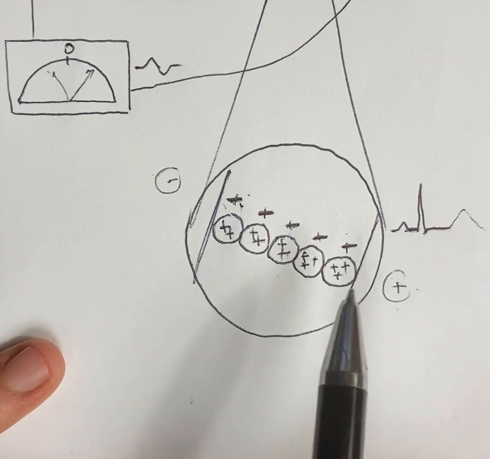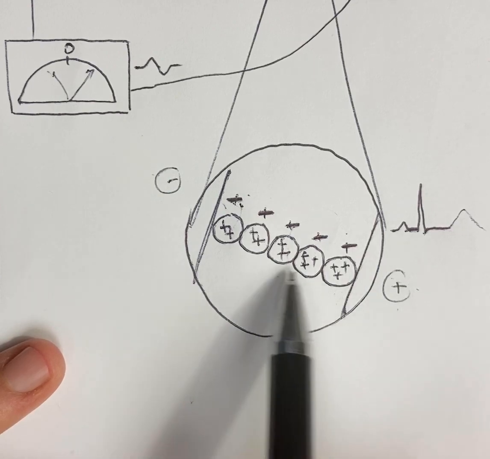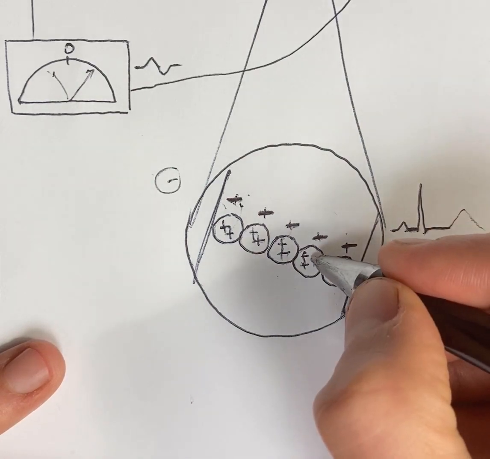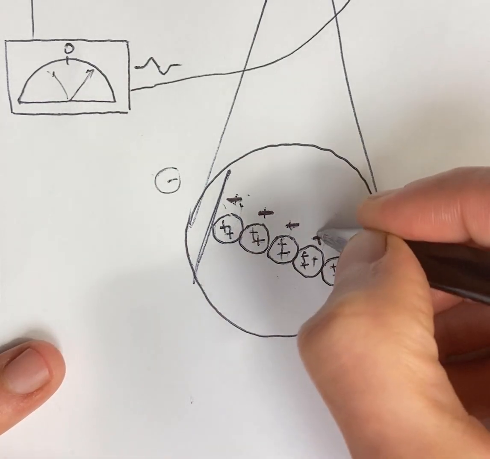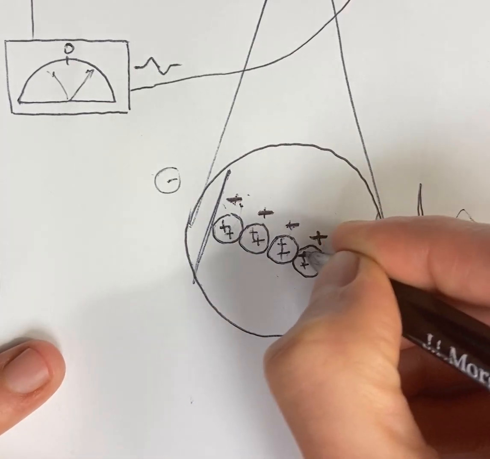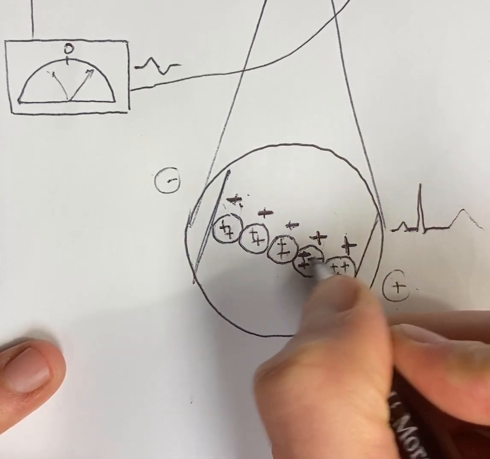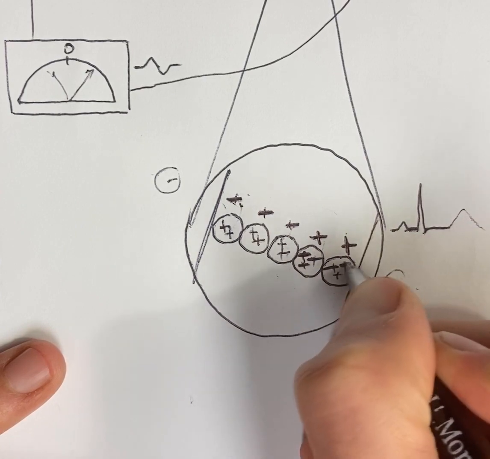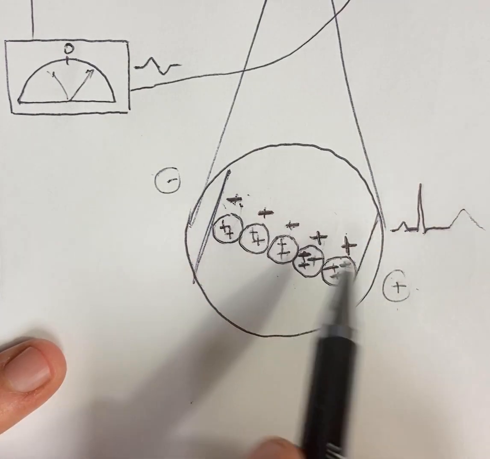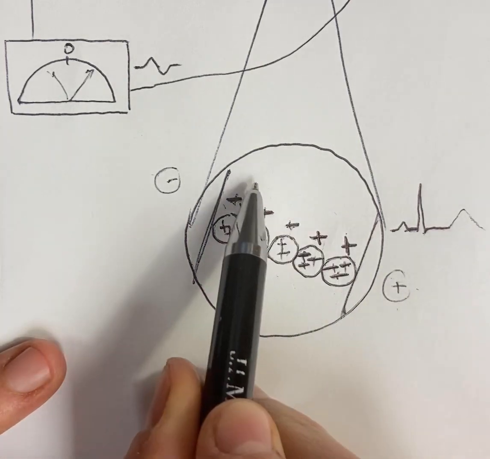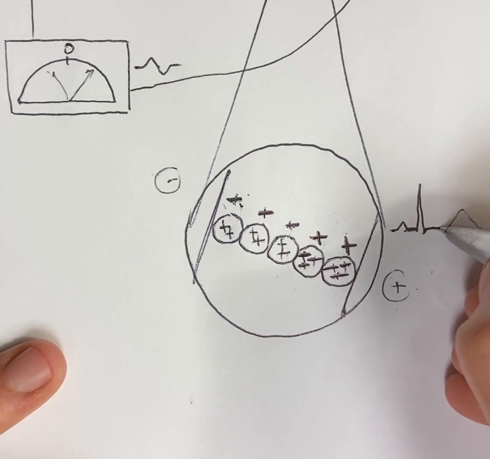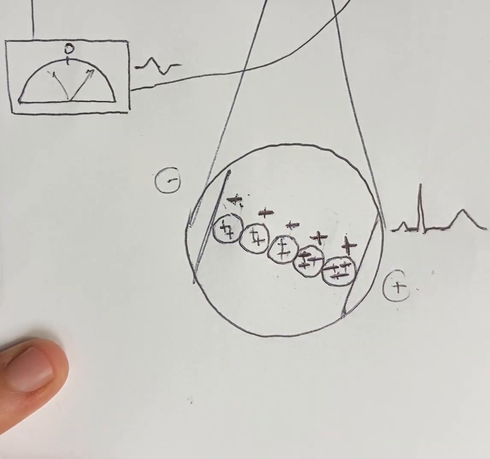they repolarize first. They have a shorter period to repolarization. So the sodium-potassium pump works, and you reestablish the resting potential earlier out here—the inside becomes negative, the outside becomes positive again—such that once again, mid-repolarization, you have that same direction of negative to positive, aligning with lead 2 and resulting in a positive T wave.